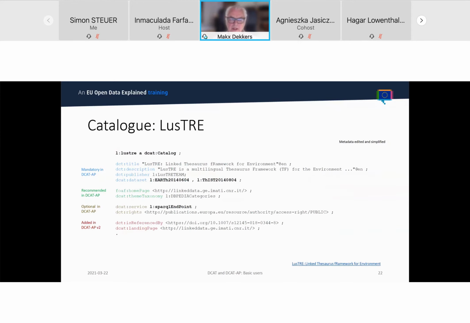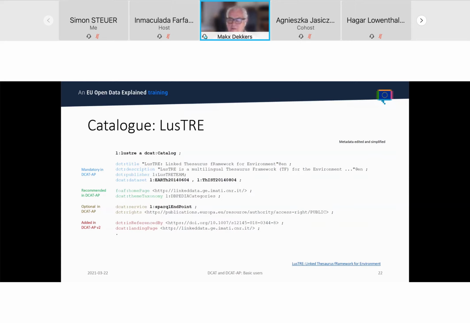But the other example is a little bit different because it is a project that was looking at interoperability for environmental information. It's a project that was done by the Italian Research Council in the EENV Plus project, and you can see at the bottom of the slides a link to that project. The interesting thing was, as I said earlier, it's not developed in the context of DCAT-AP, it was developed in the context of DCAT for W3C.